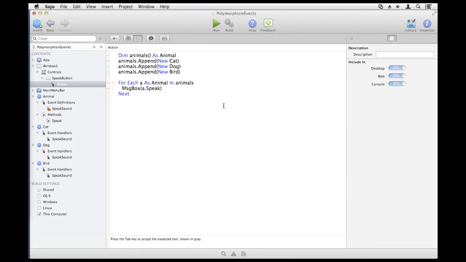But the event technique is a lot easier, I think, for people to work with by adding the event handler and knowing right where to put the code in, and not running the risk of creating a method and maybe not populating it quite the right way, or accidentally changing a type on it or something like that. So I think the event method's a little bit safer and fits nicely with Xojo. So I tend to lean towards that one, but either one, as you can see, work perfectly fine.